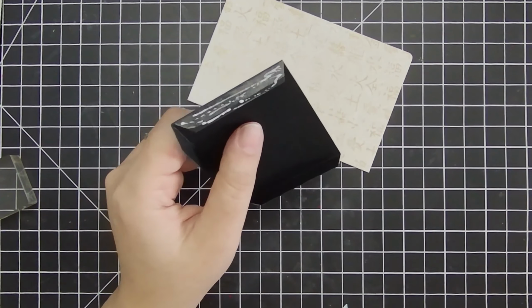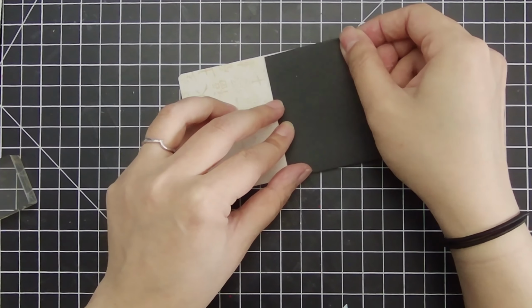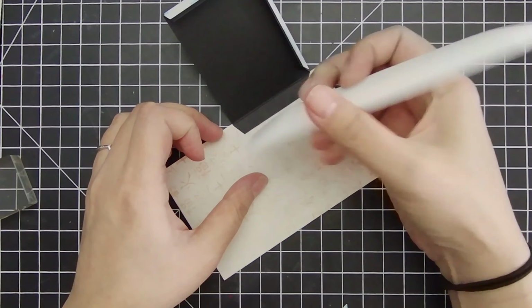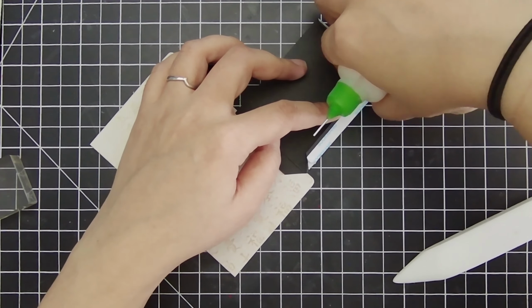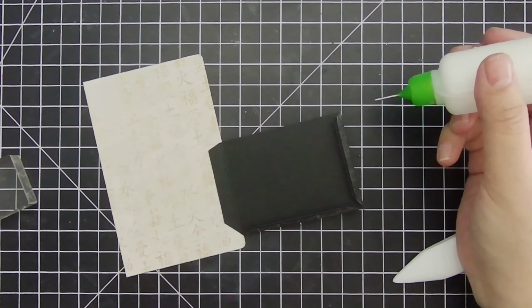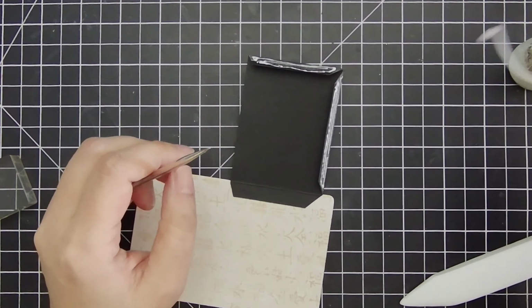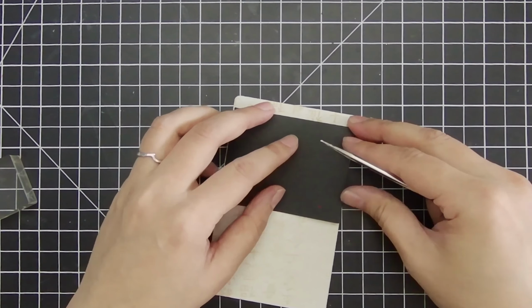My pocket here I cut at 3 3/4 by 2 3/8, and I just scored 3/8 of an inch along the 3 edges. I highly recommend, instead of gluing it down in the order that I've done here, instead glue down the bottom edge first. And then before you glue down the two side edges, I recommend running a line of Scotch tape right along the glue tab at the bottom there.